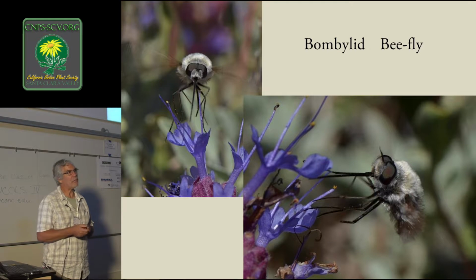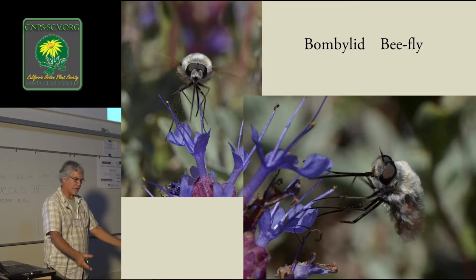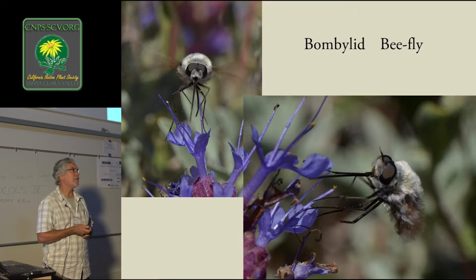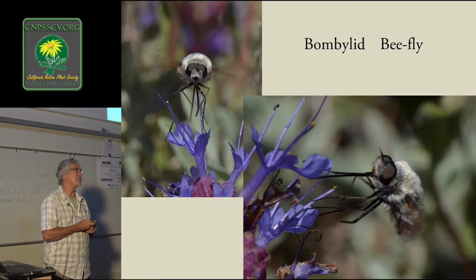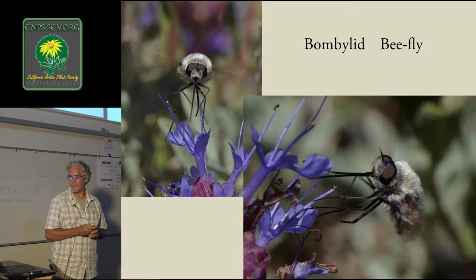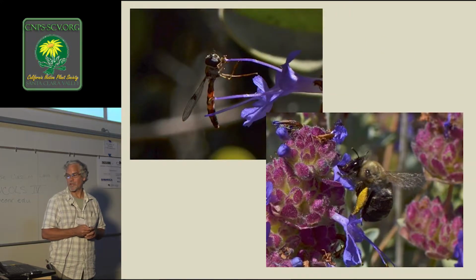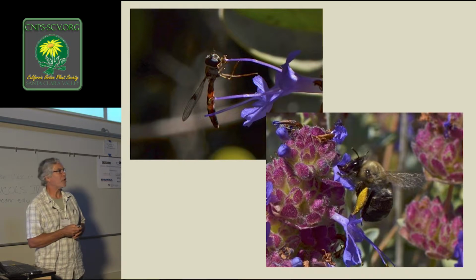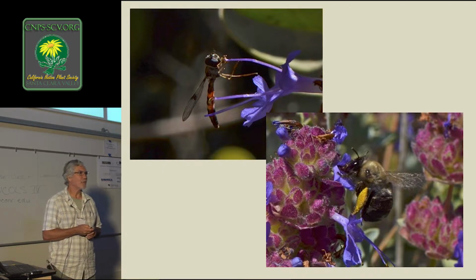It won't be as compact as the plant we just saw. It tends to be a little more vertical, a little rangy, needs to be cut back, but the same really good flowers. And you want to grow it in very good drainage. It's not particularly fussy, but it'll just do better and bloom better in hot, dry, well-drained soils. Gee, more pollinators. That's a fly on the upper left looking like a wasp. Flies are actually pretty interesting.